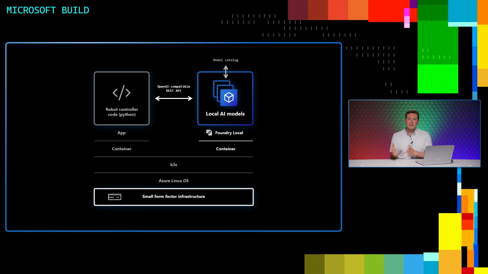But alongside that container, we then deployed Foundry Local in a container. And Foundry Local exposes an OpenAI-compatible REST API that we can use to make inferencing requests. And this is great because it means we don't need to host the AI models in our own code, which can be very clunky. You can run into challenges related to size and agility and all sorts of reasons that you don't really want to do it that way. But also, there are a few specific advantages of this approach that I thought were pretty compelling.